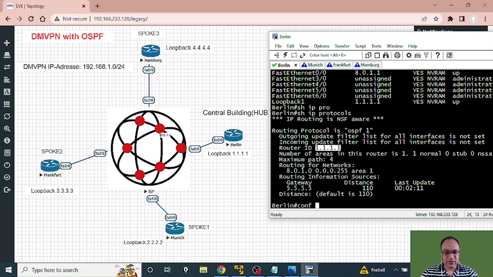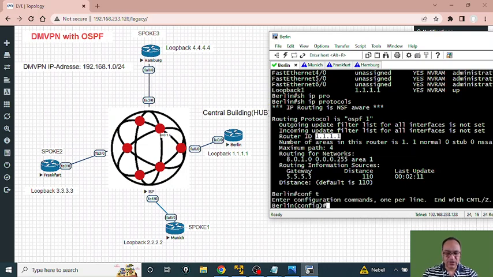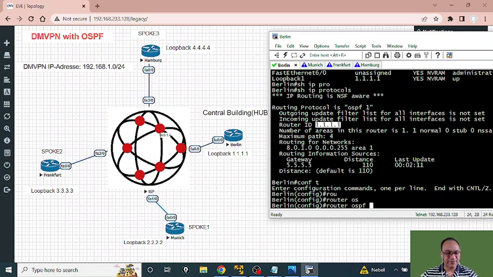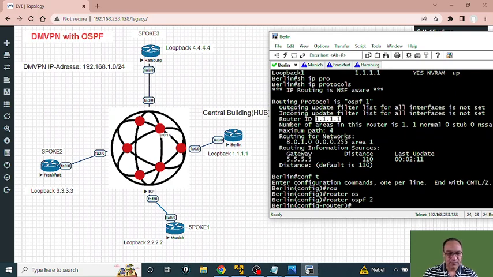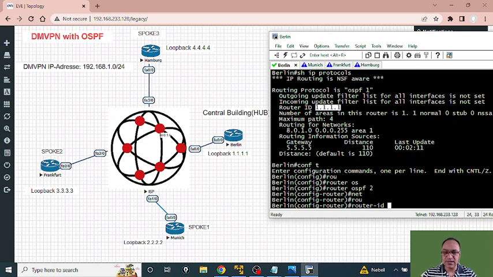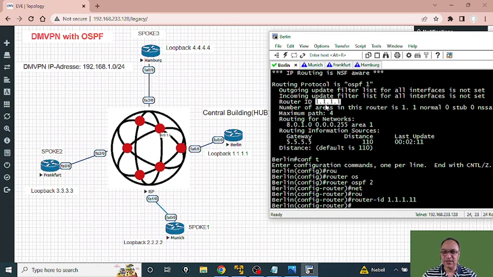So first of all, I go into configuration. I make router OSPF 2. Then I want to add the loopback here. It's better to first set the router ID. I set it 1.1.1.1, different from the router ID of our underlay.